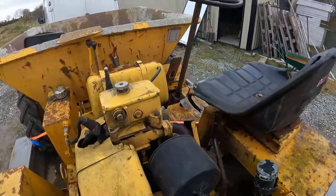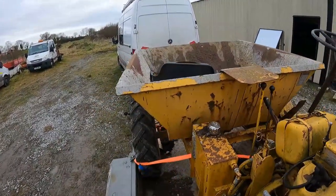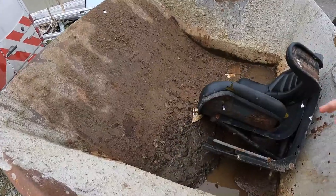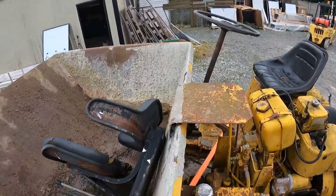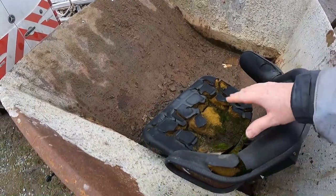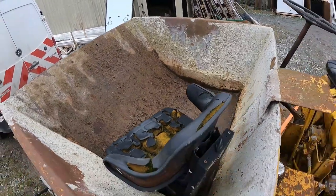Yeah, this seat. The fella I bought it off gave me that other seat there. It's a bit better. The bottom of it's bad, like. It's like a suspension seat. There's that one there, is real hard to sit on. But I was thinking about just taking this off and then maybe just keeping a pillow or a cushion or something in the workshop. Just throw it on every time I go to use it.